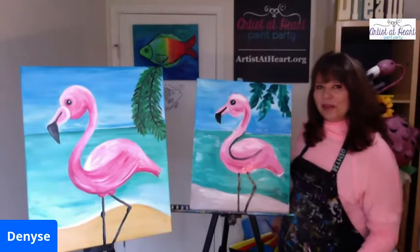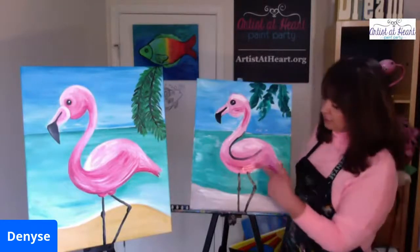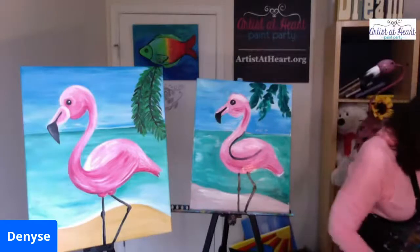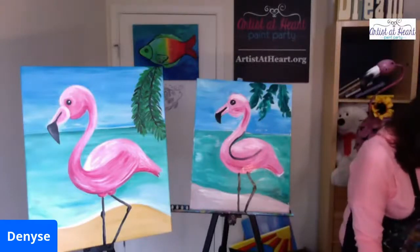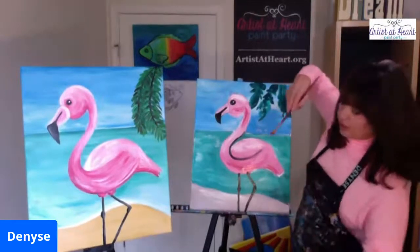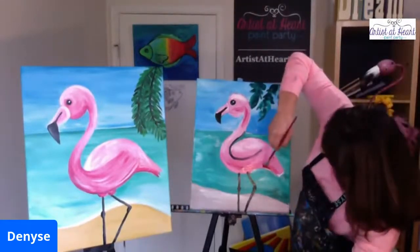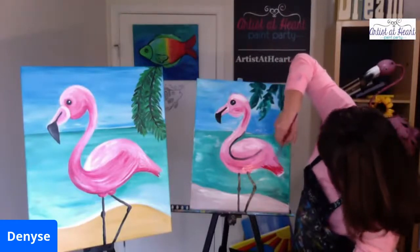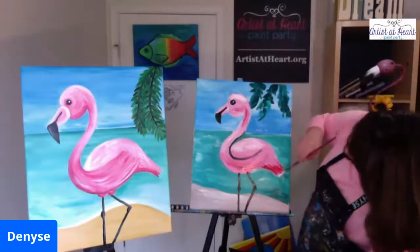So I like it better without the black line. I think it looks better without the black line. So what I'm gonna do is, where I was gonna outline it, I'm just gonna take some of that deeper magenta red color, and then I'm gonna go back down here so you can see it better. Make it look feathery, wispy. Wisp out that tail.